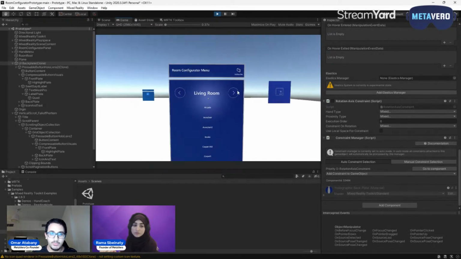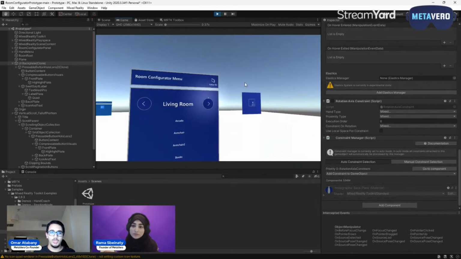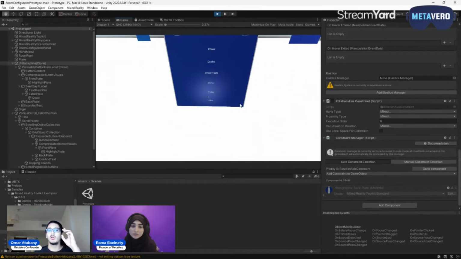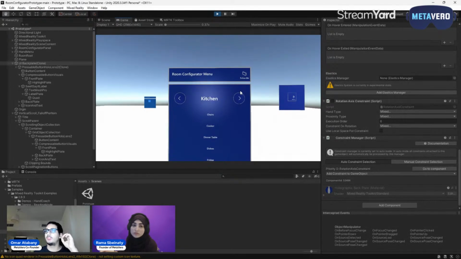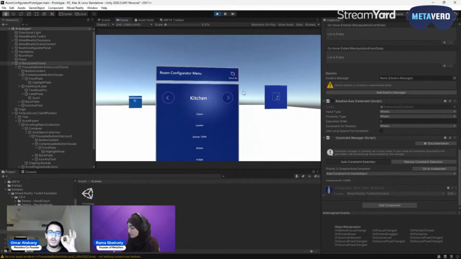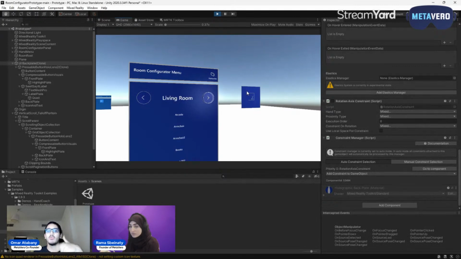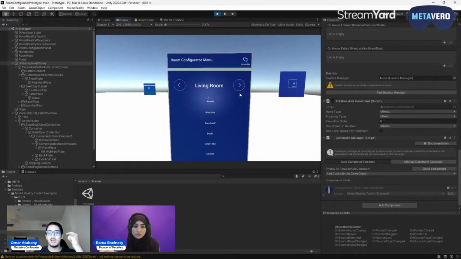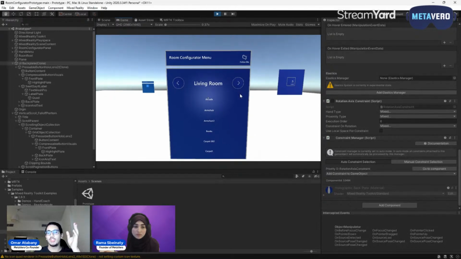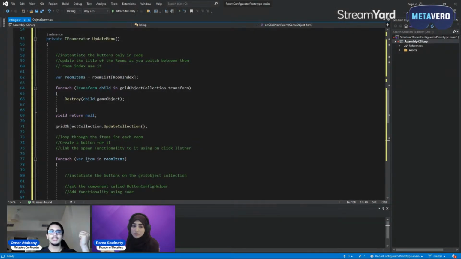As you can see here, you've got the list. So once you switch in between this room and the other room, you want to keep on updating the information here. If it's not an IEnumerator, it will cause a problem because it needs to keep on iterating the same thing over and over again. So you want to make sure that it saves, deletes the information and updates it constantly. So if it's not updated, it will create a problem because it will just show you an empty list, or it will show you the same list that you have from the previous index. All right? Does that make sense or not?